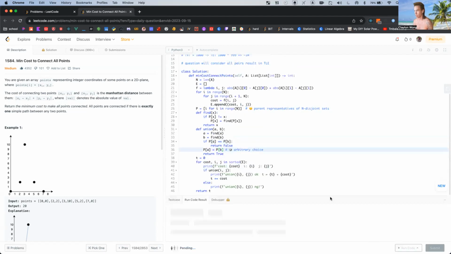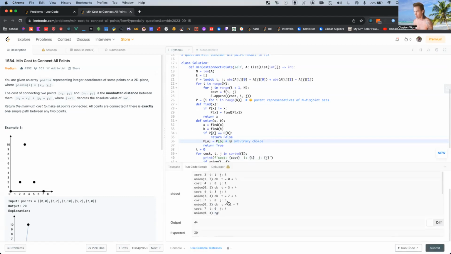So parents. Still wrong. Okay, well, a little bit better. Okay, so we take the 3, take the 4, 2, 3, 4. We take the 4, 0, 1, 2, 3, 0, 0, and 5, 2. That would create a cycle though.